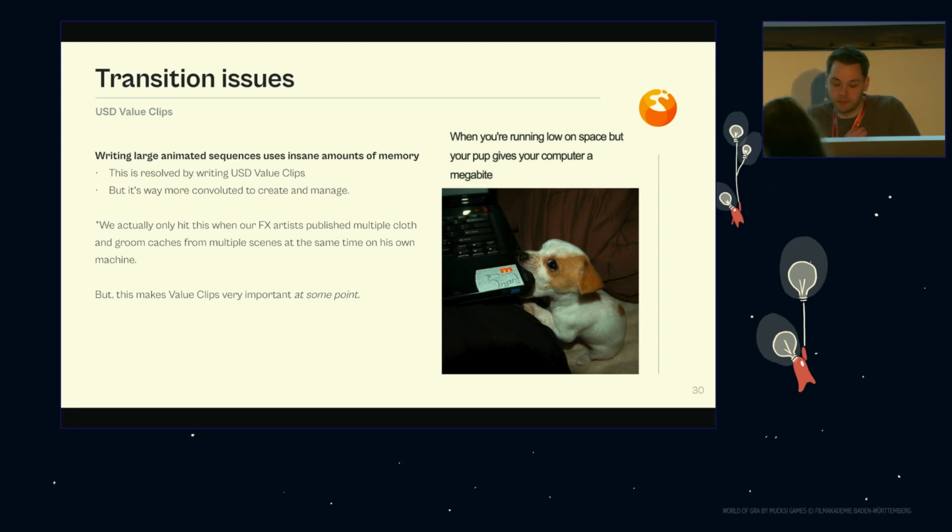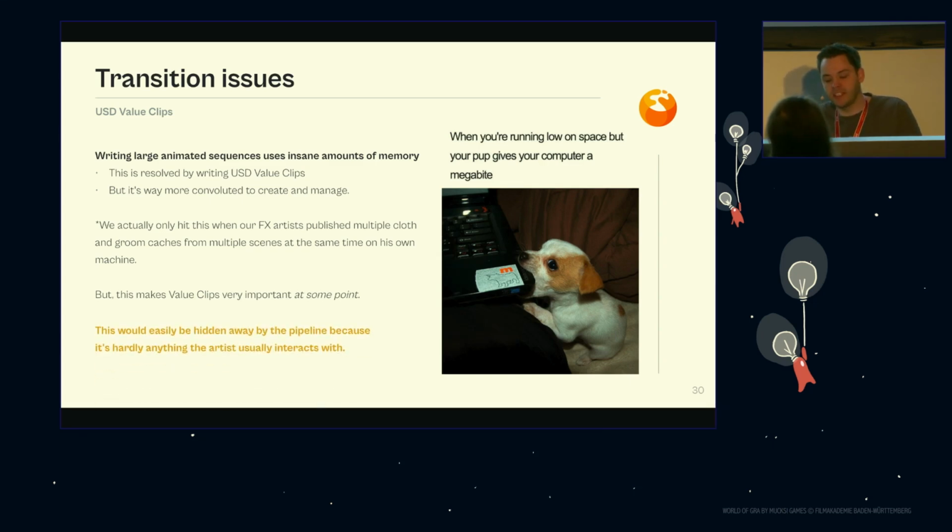Because we had relatively short shots, it wasn't an issue for us. But one of our artists only actually hit this when he was on his single machine caching 5 VFX shots at the same time. And that's when he said, hey, my RAM is 128. What are you doing? Yeah, caching 5 shots, simulating 4 shots, and on one machine. Okay, well, maybe just do fewer or submit them to the farm and make it safer that way.